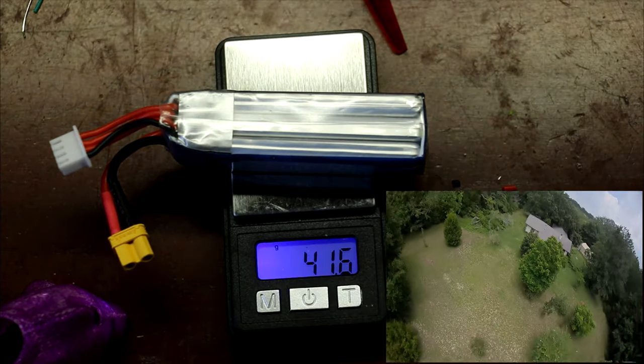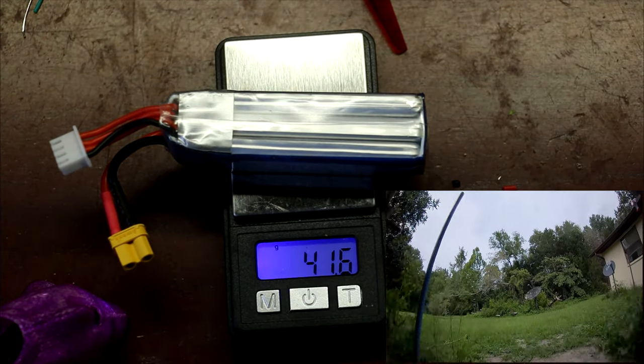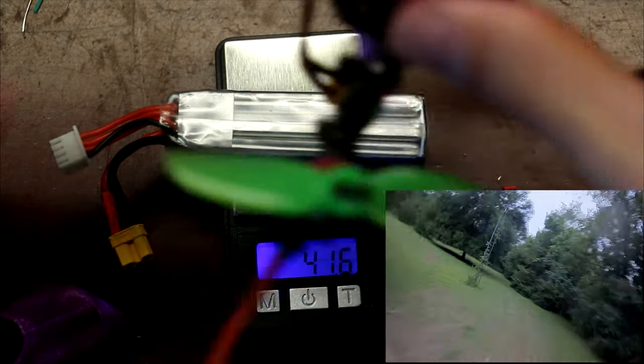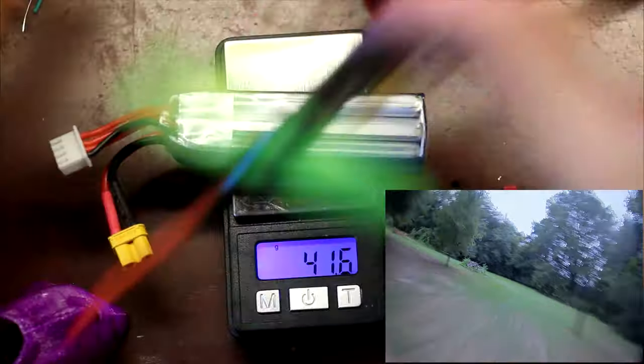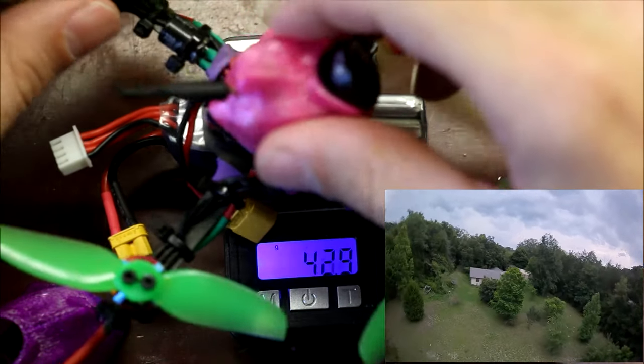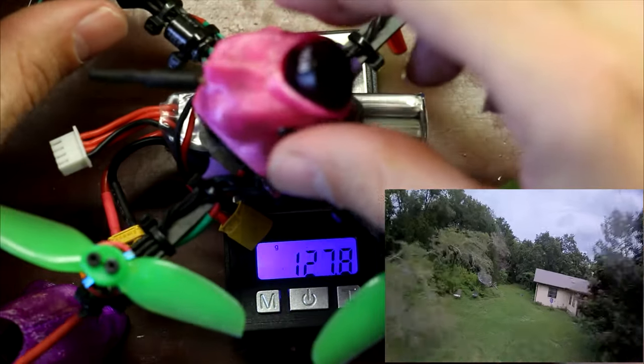Couldn't find a square battery that weighed anywhere close to the Race Day Quads battery. I wanted something a little more squared. They were all close to 50 grams or over, I think, for a 500-ish milliamp 3S.